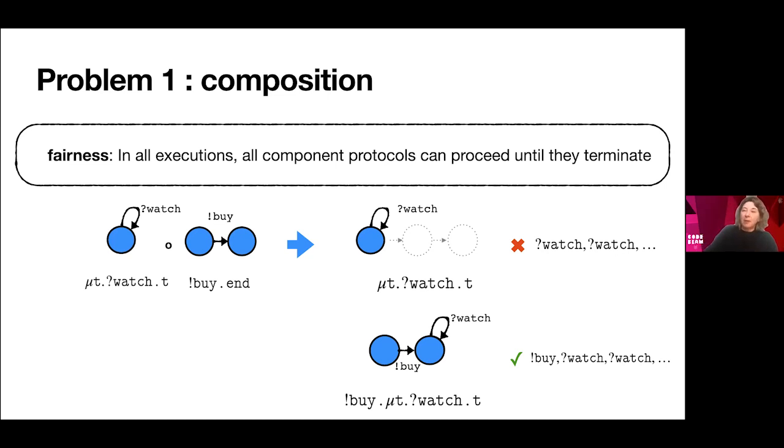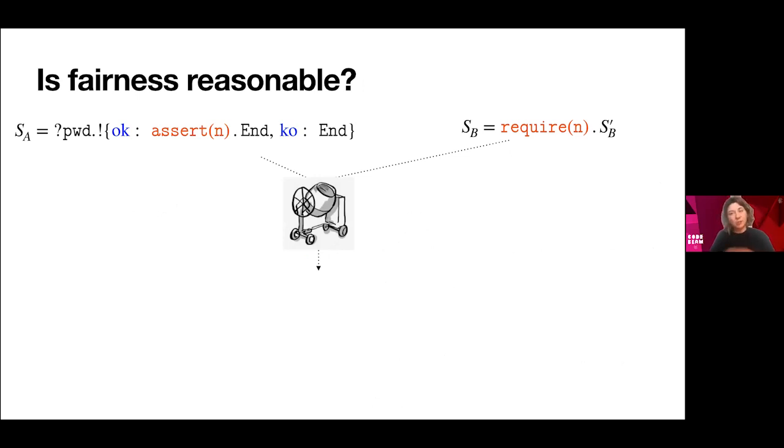Okay, so fairness. However, this kind of fairness is good in certain circumstances. In some other circumstances, it may be a bit too strict. Now let's think of a scenario like the one we have seen in our Pintan banking example. We have an authentication protocol that receives a password, then reacts with either OK or KO and asserts, good, you got the authentication only in the case of OK. And then we have a banking protocol that requires authentication. Now, if we wanted fairness, we couldn't really compose these two elements because, if we composed the two protocols, as you see here, so that you have the banking only in the case of correct authentication, we have that in some branches the protocol banking is neglected.